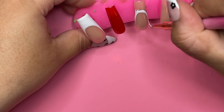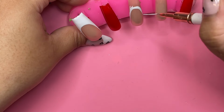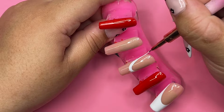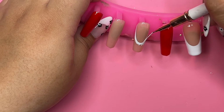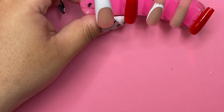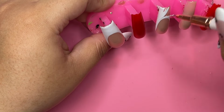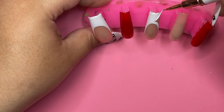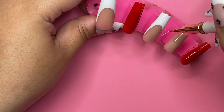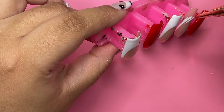freehanding the French tip, but don't stress yourself out if you are a beginner with the French. I know it could be super hard. I've said this so many times, but I used to struggle a lot with my French tips. Practicing is the only way that you could get better, and finding a method that works for you. There are some people that use the method where you clean it up with a little bit of acetone and a little brush. You could do the A method. There's also, I think, a T method as well. There are so many different methods that you could try out to see which one works best for you.